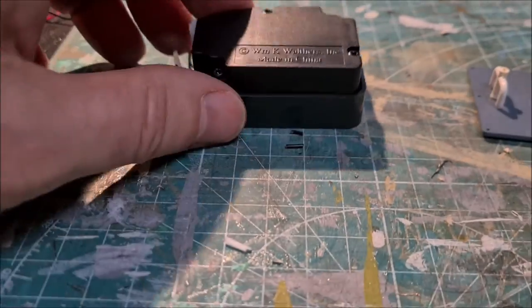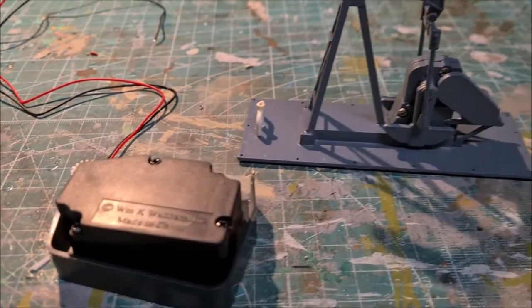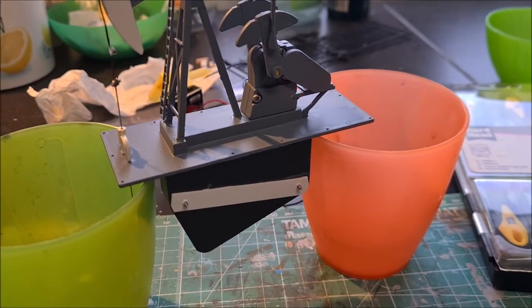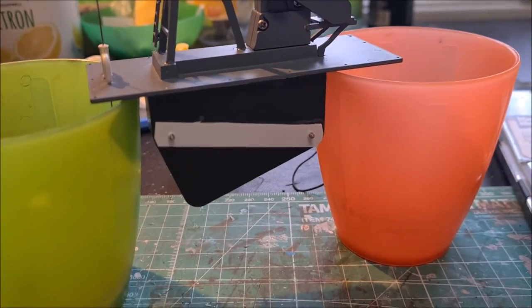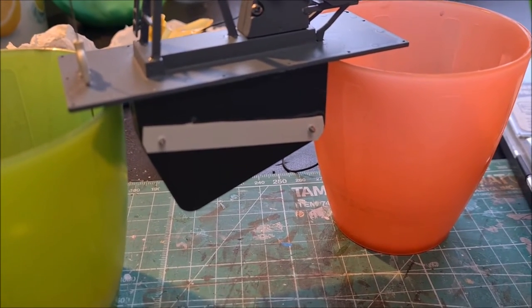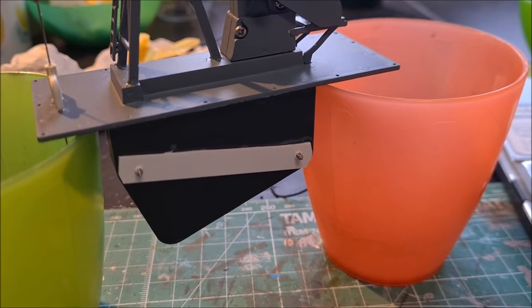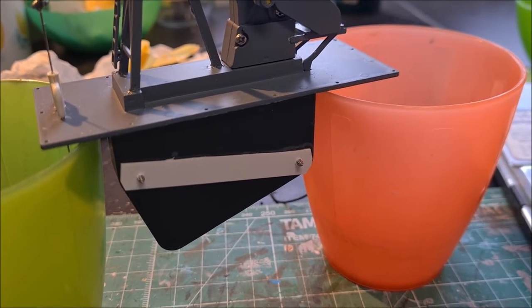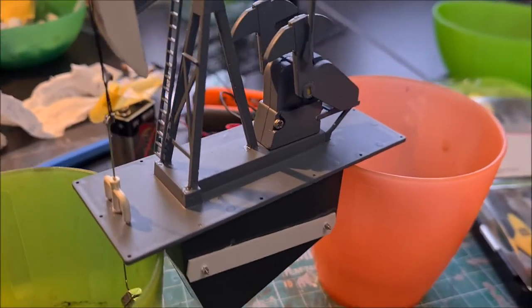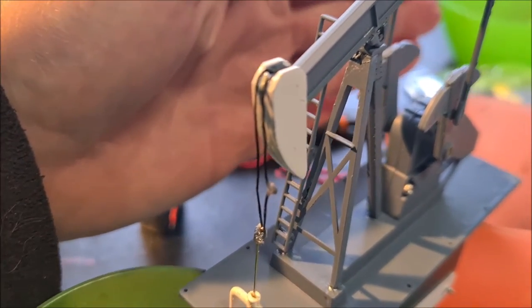The next thing is to hook it up with the motor. This is the motor, and there is this bracket - the motor has to be mounted onto this, and that will then be glued below the base plate. I have now glued the bracket with the motor inside below the base plate. I had to glue an additional strip of white polystyrene because the screws that came with the kit didn't really fit - they were too small - so I couldn't attach the motor very tightly to the bracket, and I solved it in this way.